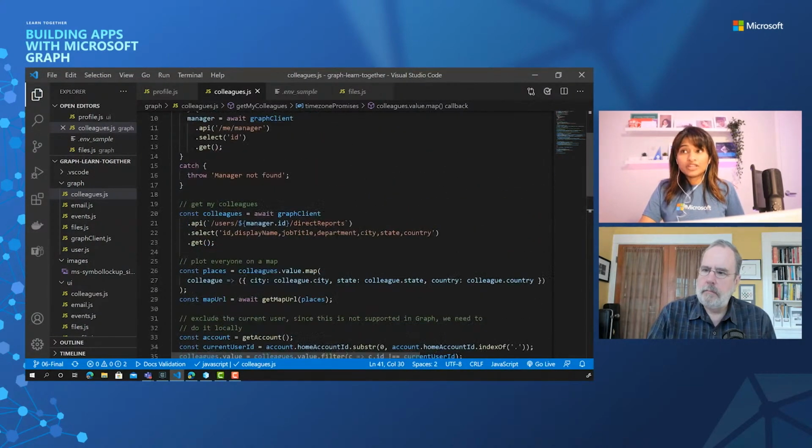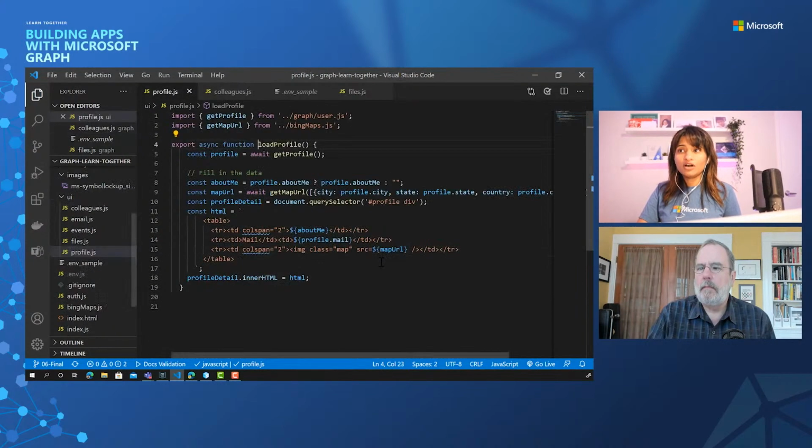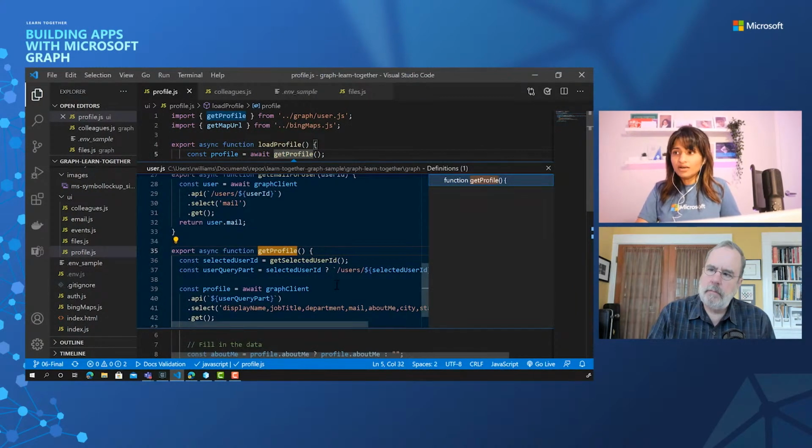So here in the information that we are pulling out for our colleagues, you might have noticed we don't have about me. Not every endpoint has all the information like we discussed before. They're all distributed in Graph. So we have something called the profile information that we're getting here. The profile information would give you the about me.